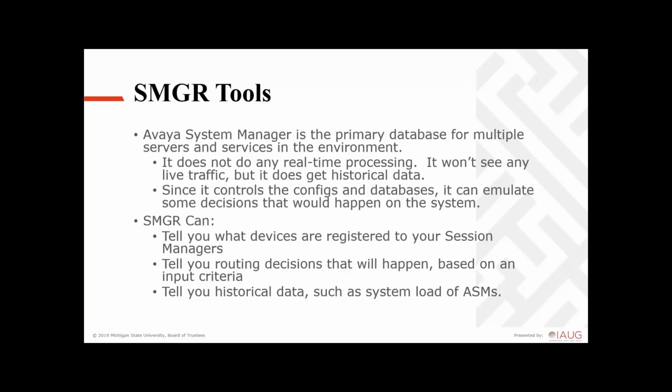So the tools. The first tool I'm going to talk about is System Manager. Avaya System Manager is the primary database for multiple servers and services in the environment. The trick with it is it does not do any real-time processing. You won't see any live traffic, but it does get that historical data. Since it controls the configs in the databases, it can emulate some decisions that would happen in the system. So, from a 1,000-foot view, System Manager can tell what devices are registered to your Session Managers. It can tell you what routing decisions will happen based on input criteria, and it can tell you historical data such as the load of the servers, how many calls, all that type of stuff. But you will not see live calls in any of the tools in System Manager.